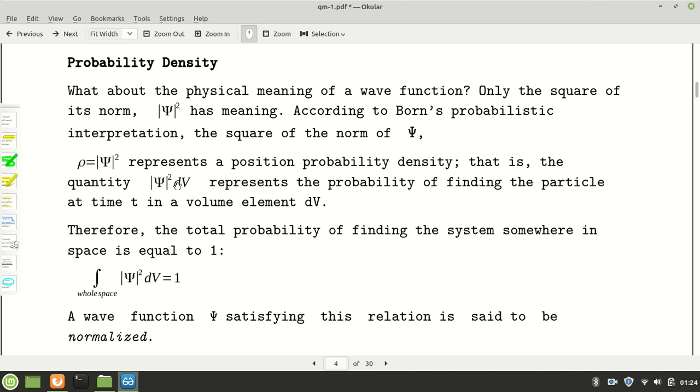So let us take a volume dV. We wish to find a quantum mechanical particle within this volume dV. So what will be the probability of finding the particle within dV? The answer is mod psi square into dV. Okay. So if one integrates this mod psi square dV over the whole space, that is, over the entire universe, the result will be 1, because this is your probability of finding the particle within a small volume. If the integration is done over this quantity throughout space, the answer should be 1, because the probability of finding the particle in the universe should be 1.